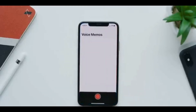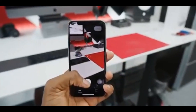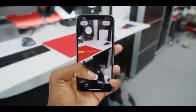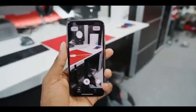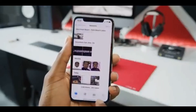Voice Memos got an update with a new logo — it's about the simplest app ever, but there you go. There's also a new augmented reality app that lets you point the camera at objects and measure them — how long, how tall, or how much volume they have. It's actually pretty quality. The main limitation is it works better with smaller objects and things closer to you, but I've tested it around the studio and it's definitely accurate.